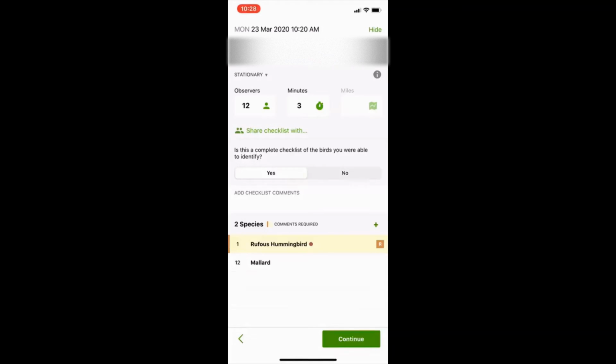So that's the basics of the eBird app. Like I said, pretty easy, pretty straightforward. So nothing really more with that. But now we're going to switch over to the eBird desktop, just because it has a lot of really different, cool information that we can dive into as well.